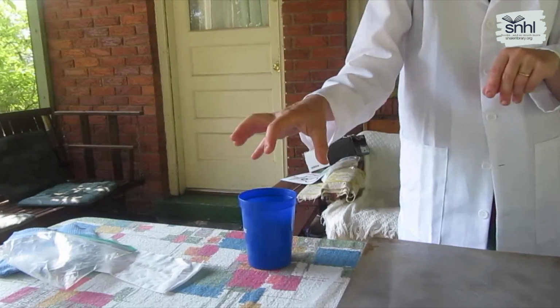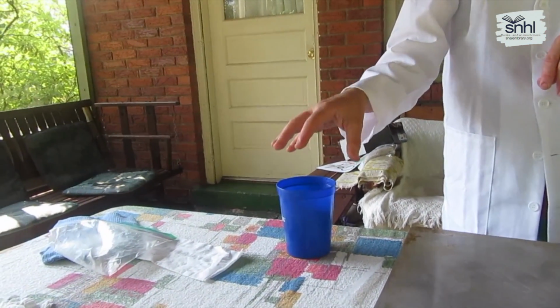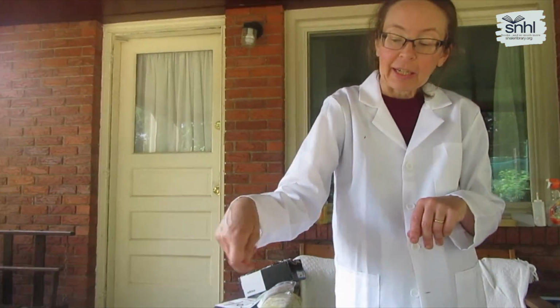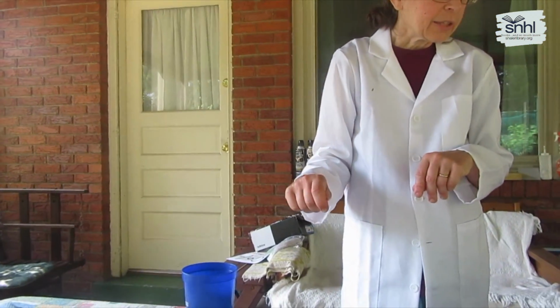It's an experiment. What I have done ahead of time is I put about a cup of warm water into this glass, and I added a tablespoon of regular table sugar to the water, and then I stirred that up, added 2 tablespoons of dish soap. Regular dish soap. I use Dawn because that is what we used when we made our other giant bubbles, and that seemed to work very well.